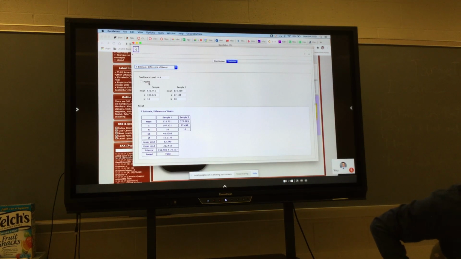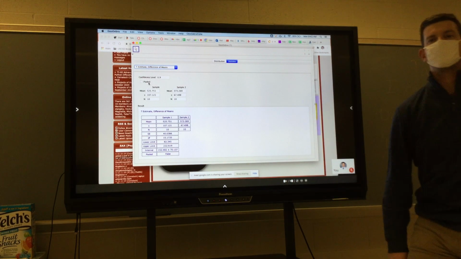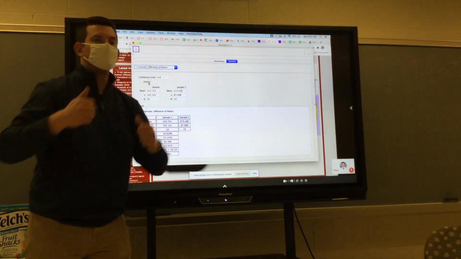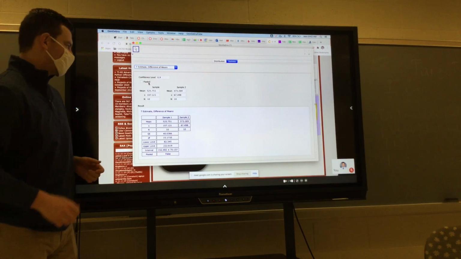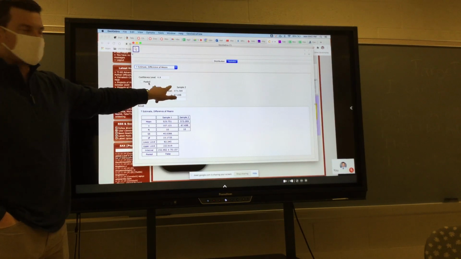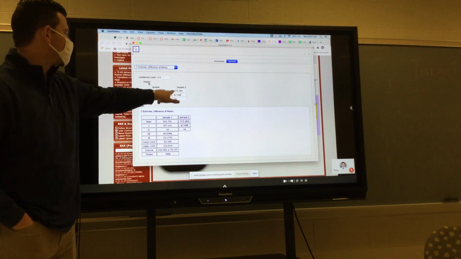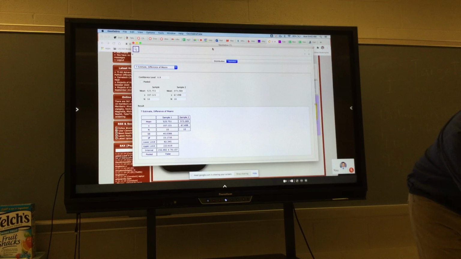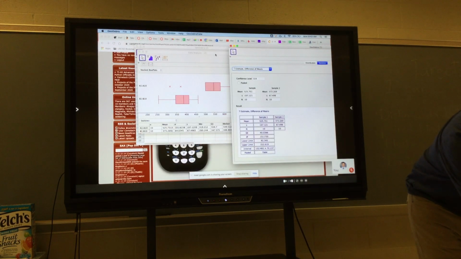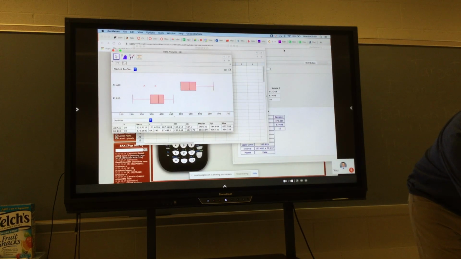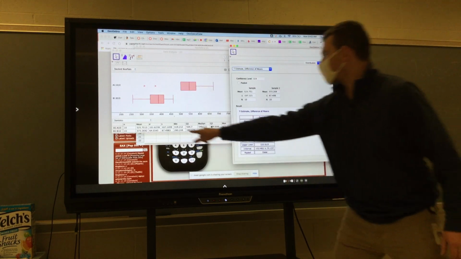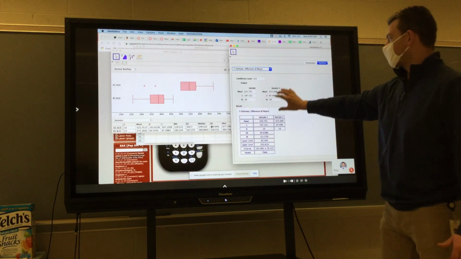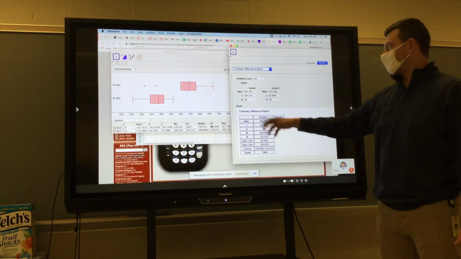Now, here's a limitation of GeoGebra. We said with the calculator, you can have it pull means and standard deviations directly from the lists. Not so in GeoGebra. You do have to type those numbers in yourself. So what you probably want to do is just get a little split screen going here. You've got your means there and your standard deviations. And just type those in, keeping them organized. Here is our lean group, here is our obese group, for our comparison.